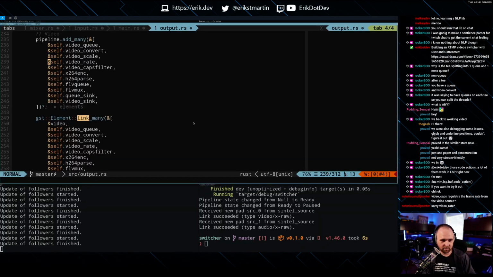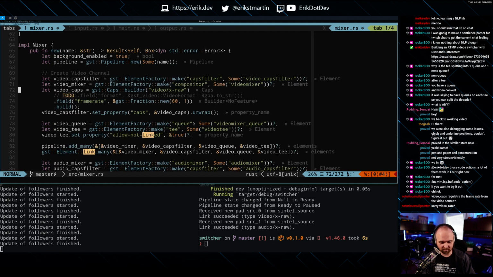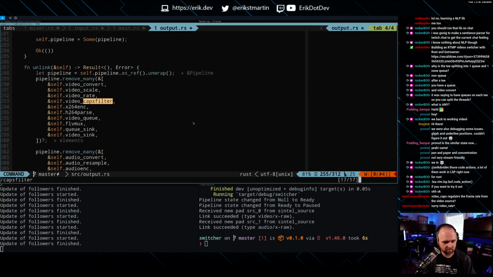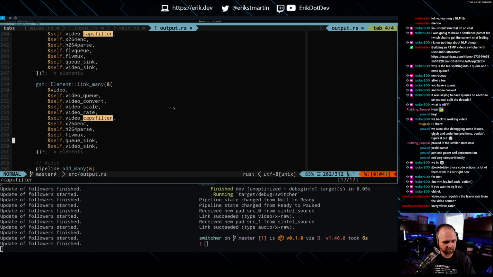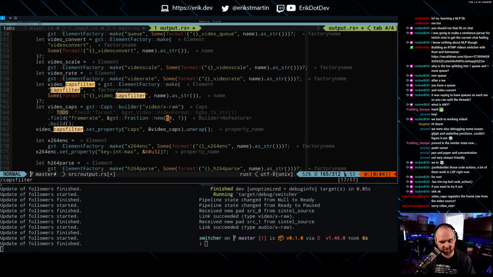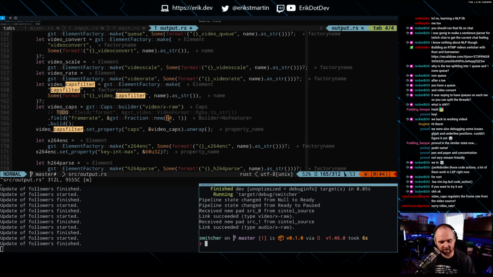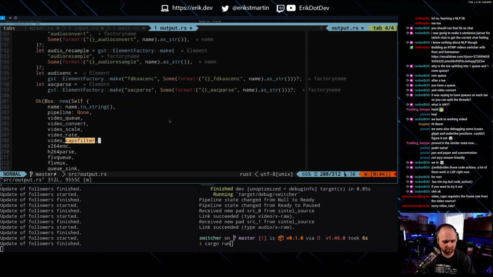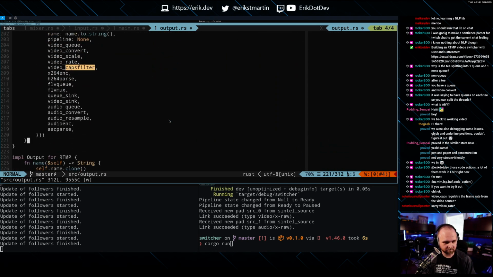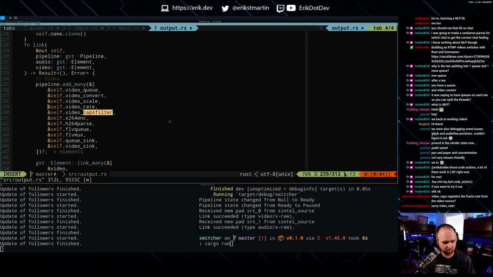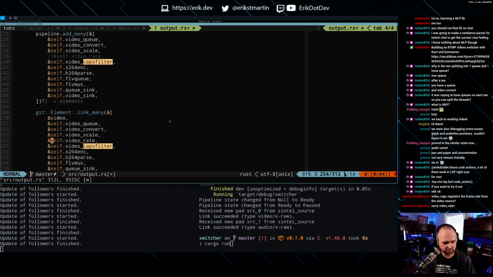So another way to fix this, right, is, wait, where was it? Where's our, in our RTMP? Okay. So here, if we change this to 60 frames per second, it would match our mixer. And then we should be, in theory, able to remove this and have that work.